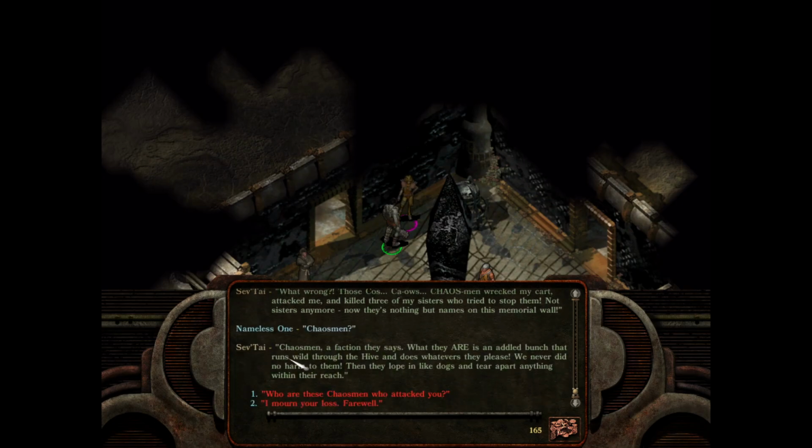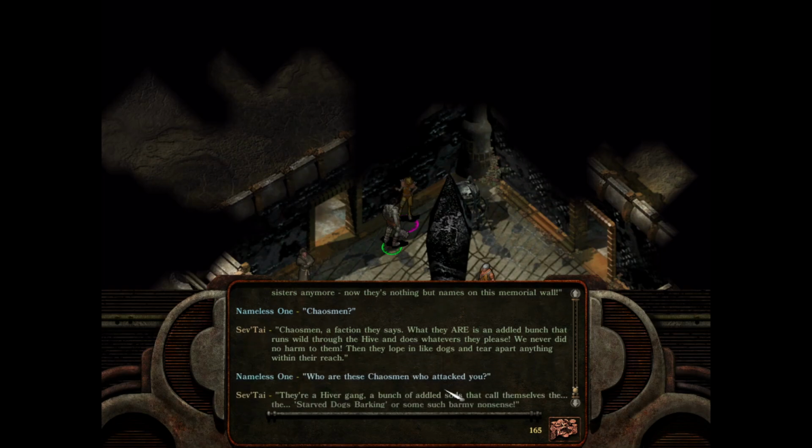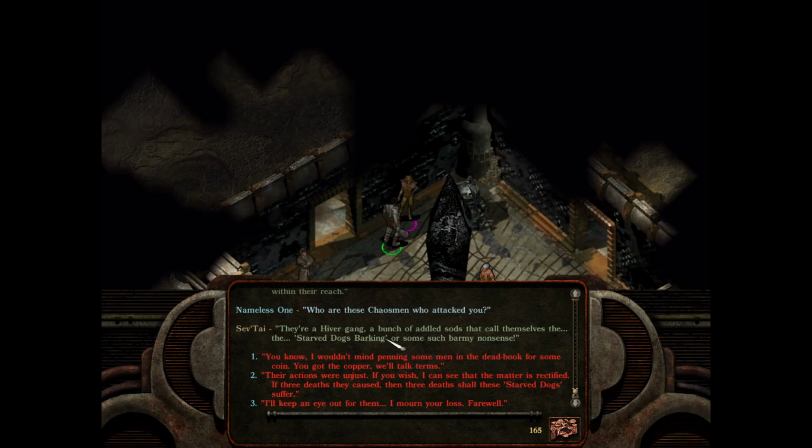Chaos men? Chaos men, a faction they has here. What they are is an addled bunch that runs through the hive and does whatever they please. We never did no harm to them. Then they lope in like dogs and tear apart anything within their reach. Who are the Chaos Men who attacked you? They a hiver gang, bunch of addled sods who call themselves the Starved Dogs Barking or some such blarmy nonsense.